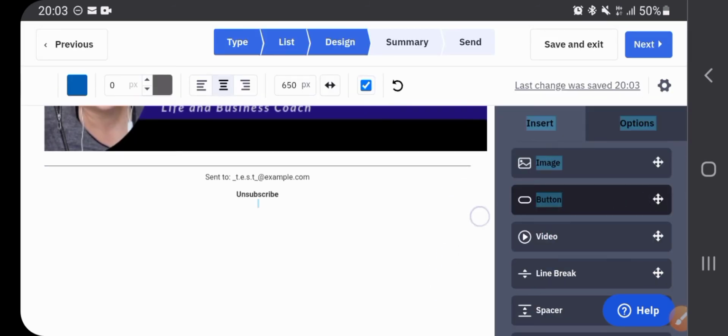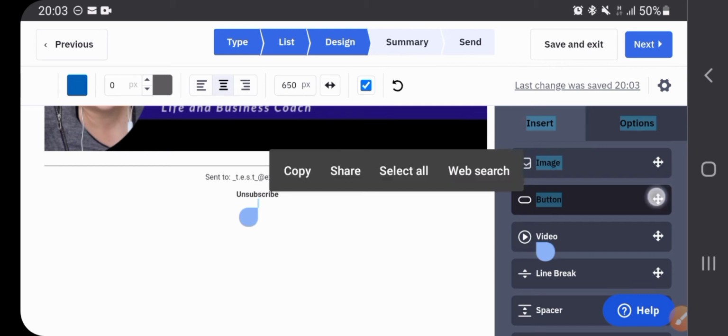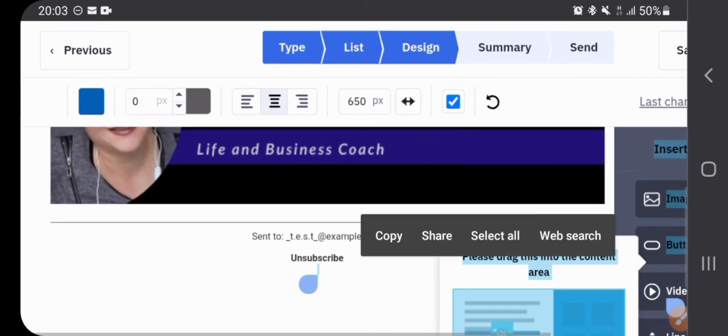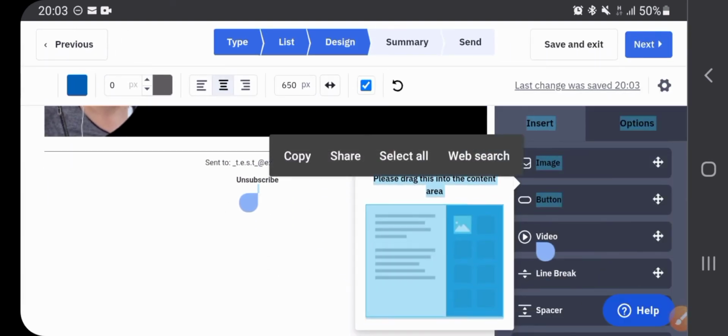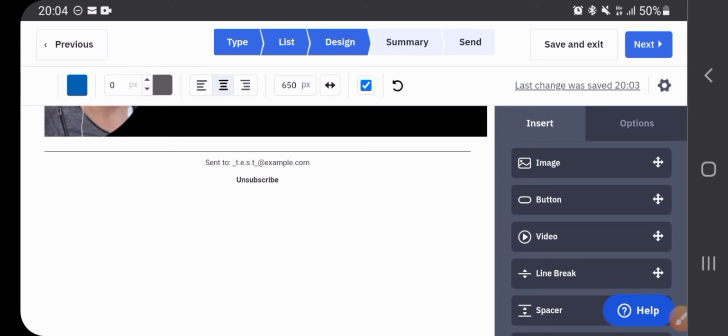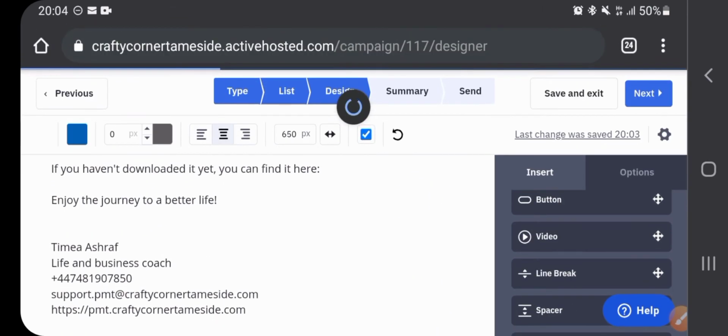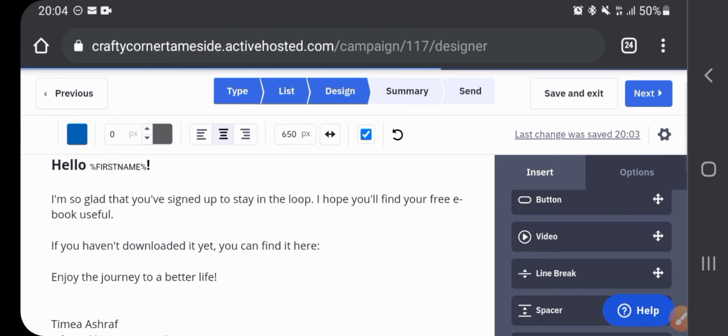But if you have a computer, it will be easier for you to add things. I can't add at the moment from my phone. So this is the downside of ActiveCampaign, that it is not really easy to use with a phone. But if you have well saved templates, you can just send the simple emails.